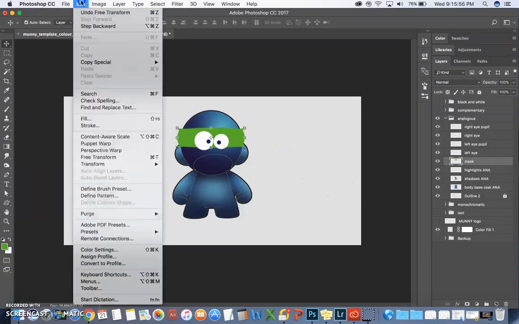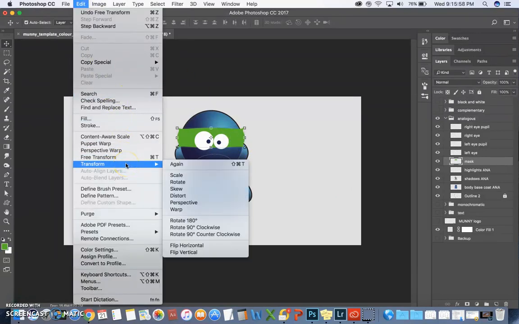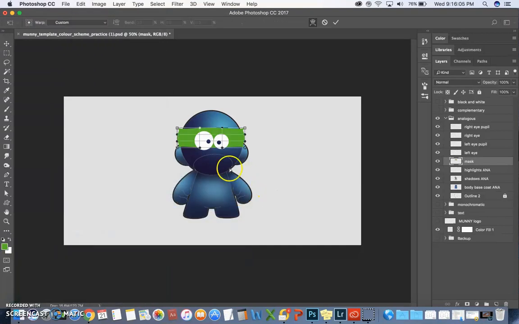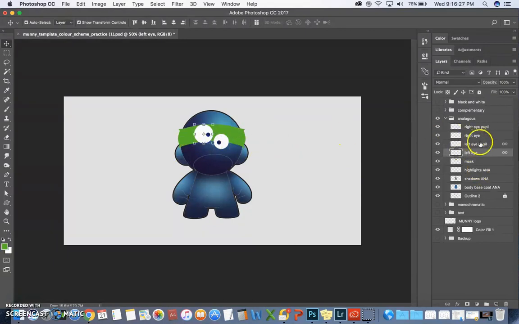But I can also play around with warp tools. So go nuts in here. Perspective, probably not so much, but distort, skew, rotate, warp. Warp is going to give you these kind of weird little handles. You'll notice when you drag them up, you're warping them along a vector path of sorts. You can move the points on the grid. Hit enter when you've got something that you like. And now we've got almost like a little headband. If I want to use it as maybe a ninja mask, I can bring this up.